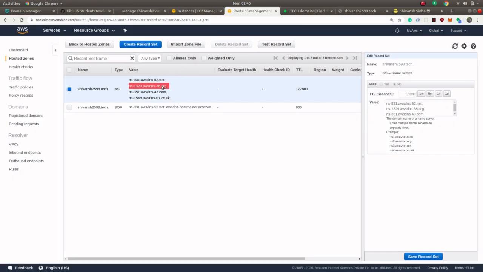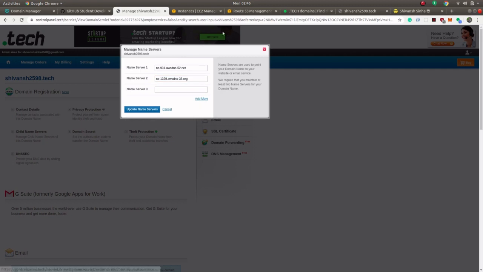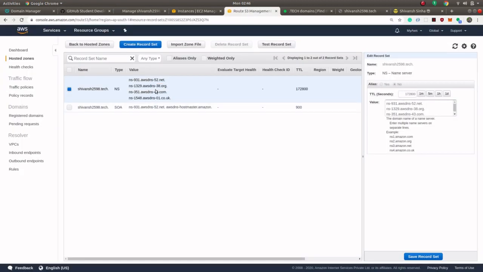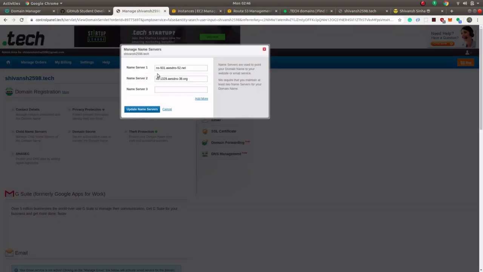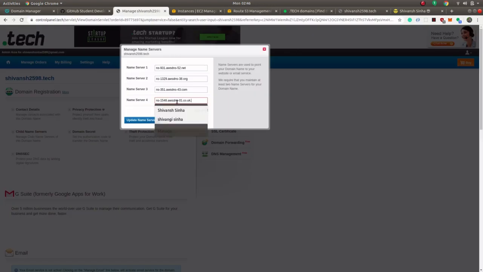So you have to copy and paste all the 4 name servers provided by AWS Route 53, and click on update name servers.